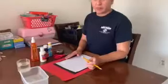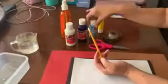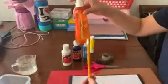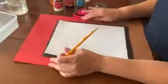I'm gonna show you a project about space, okay? So the things that you're gonna need are watercolor paints, scissors, tape, glue, and a little spray bottle. I took out whatever was in here. And then water in a container, a pencil, and construction paper.